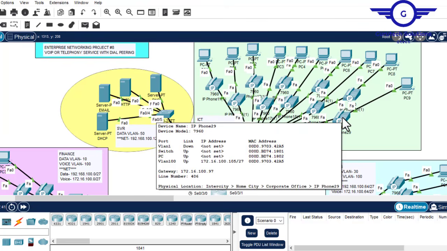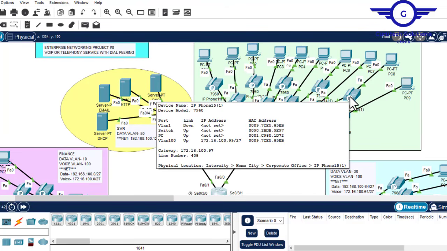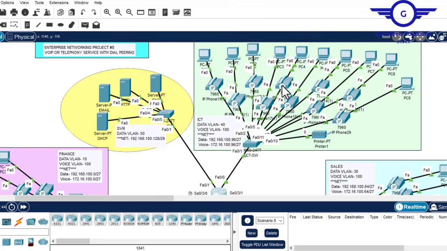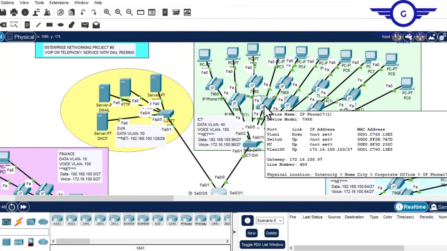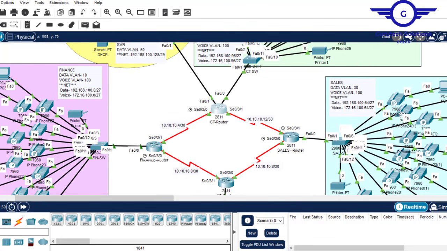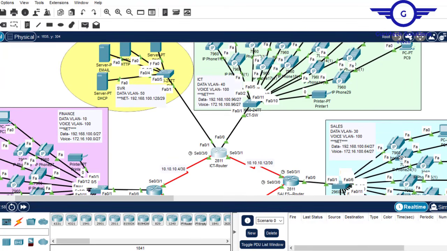And finally, let's test the ICT department. This one is 346, 48, randomly 44, 410, and finally 43. Guys, as you can see, the pattern is the same as indicated in the case study, that the finance department should have a pattern of 1 dot dot, HR 2 dot dot, sales 3 dot dot, and finally ICT 4 dot dot. And that's what we've just implemented right now.